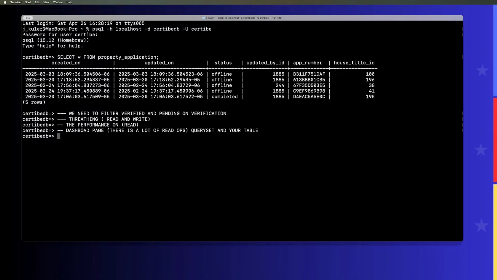Now, where are we gonna get all this data? Where are we gonna get the aggregation? The aggregate data will come from the table we have, property application.